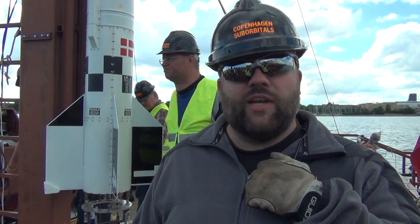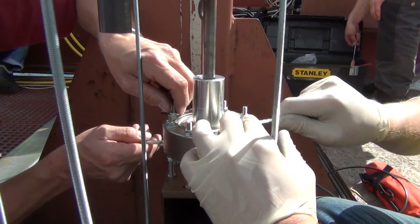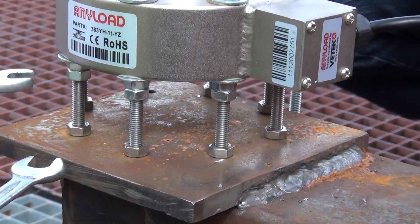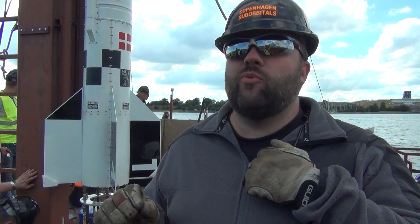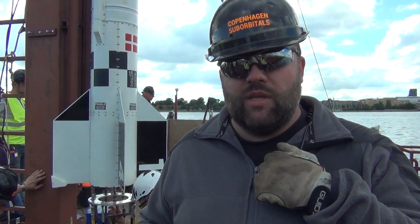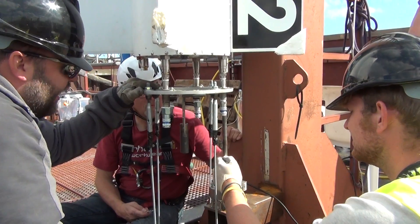It's a self-contained and self-adjusting system so we can concentrate on getting all the pressures right. The other thing is we have adjusted the load cell, a device sitting underneath the rocket, right underneath the center line — almost in the exhaust plume. This load cell carries the entire mass of the rocket, and we use it because we need to know exactly how much liquid oxygen is in the rocket at all times.